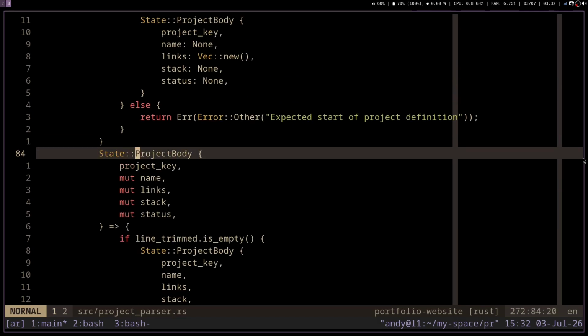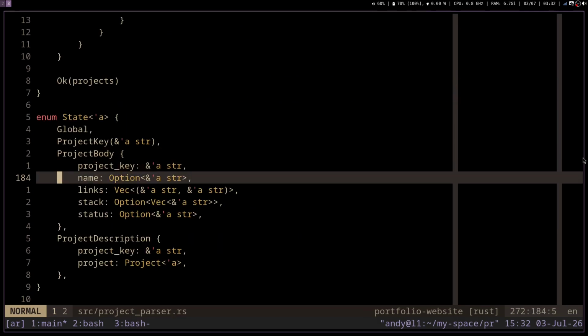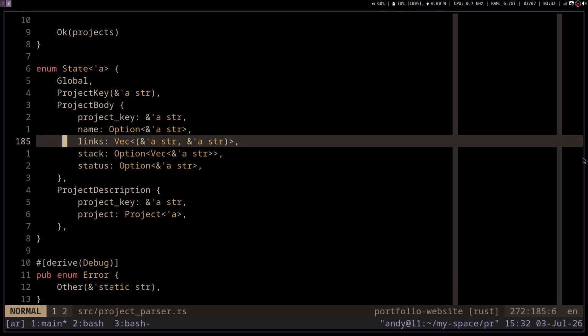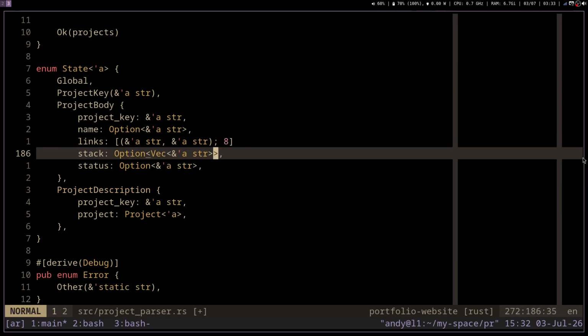So what we want to do is in the project body state, we want the Vec also to be an array of, this is going to be 8 links, and this is going to be 16 string slices.